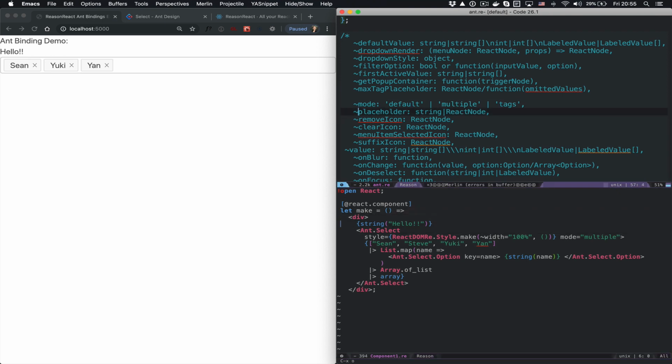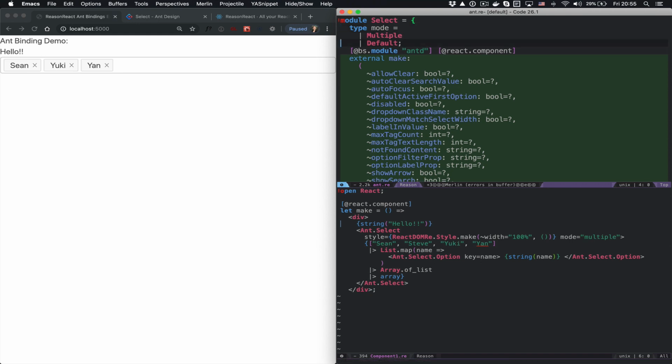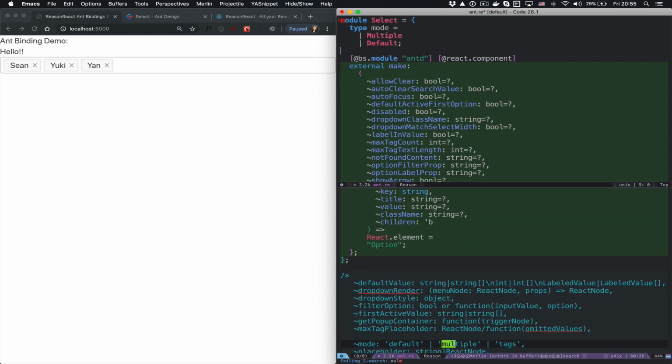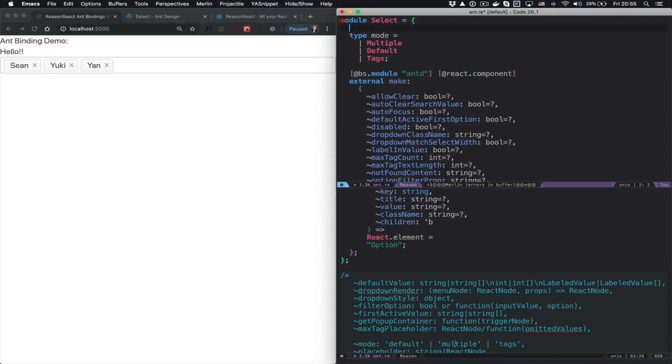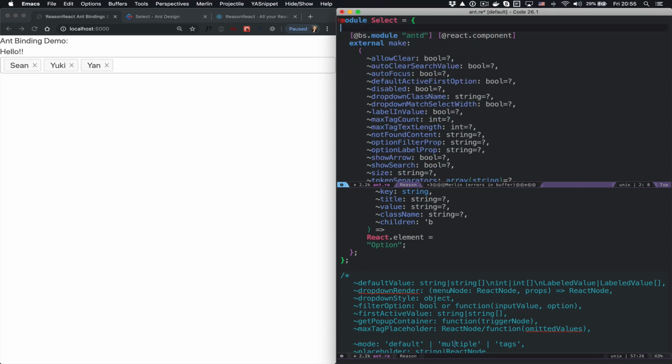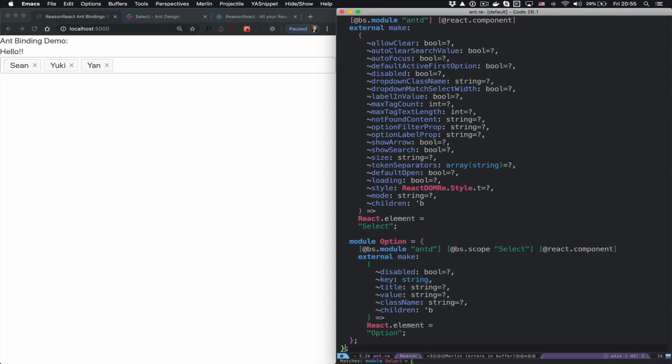If we wanted to, we could obviously come in here and say that we had a type of mode, which is multiple, default. Let's see, what were the others? Multiple, and then tags. I think we can then do a @ps.deriving, and then say like as multiple, saying I want you to provide converters back and forth from JavaScript to this. So we could add the type safety in a clear way so that we could use enums all the way through, and we could never have typos, but I'll just leave this as is to keep it simple.